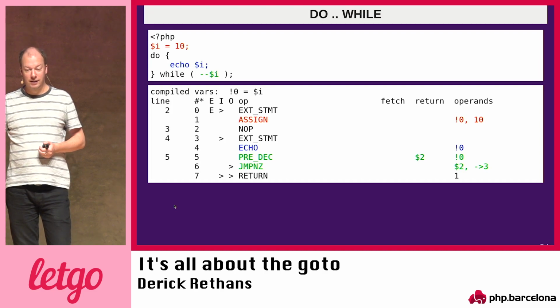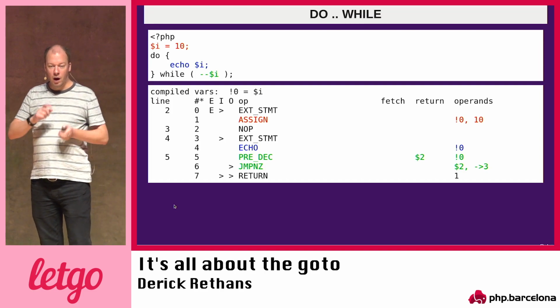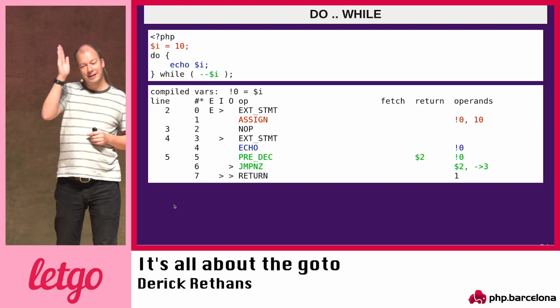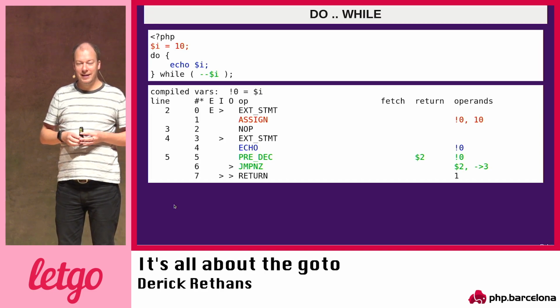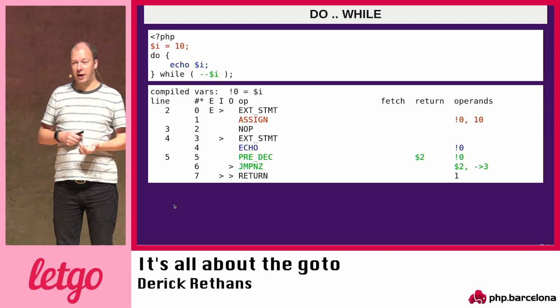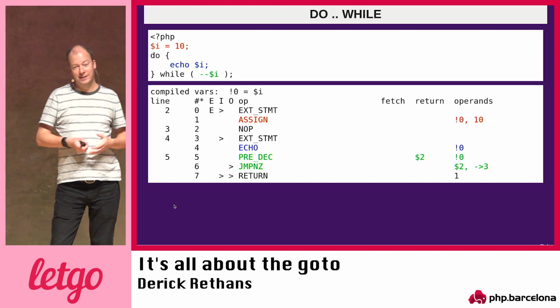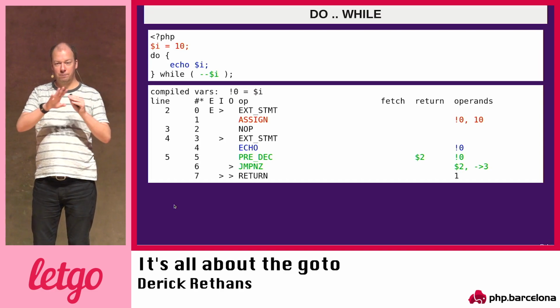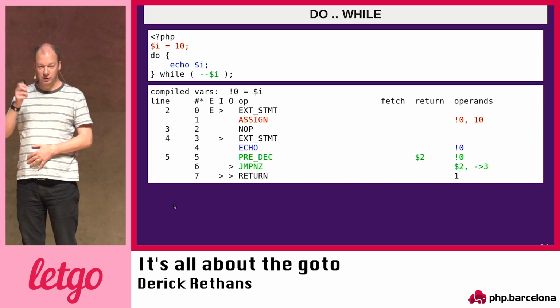There is nothing different in this output except that the order is, so I won't go over it line by line. However, one thing I do want to point out is that in the E, I, and O columns, you see arrows, and these arrows indicate, if it's under the I column, whether it's the start of a branch, and under the O, whether it's the end of a branch. And this is something that tools like VLD or Xdebug can use to find out which possible ways you have through a function. We'll get back to that in a moment. I just wanted to point out.